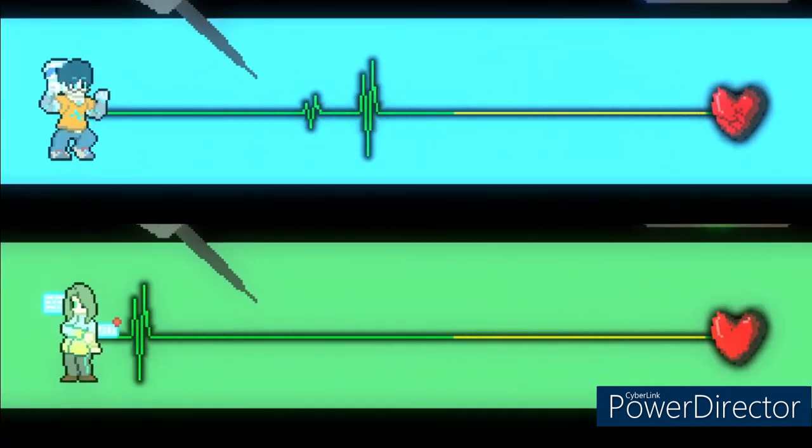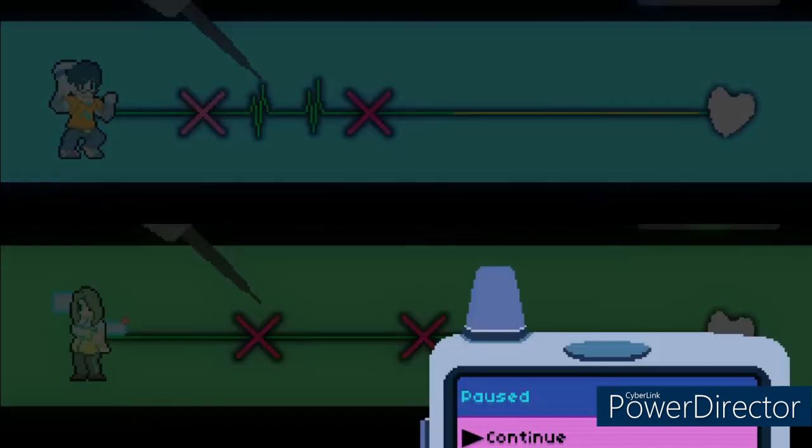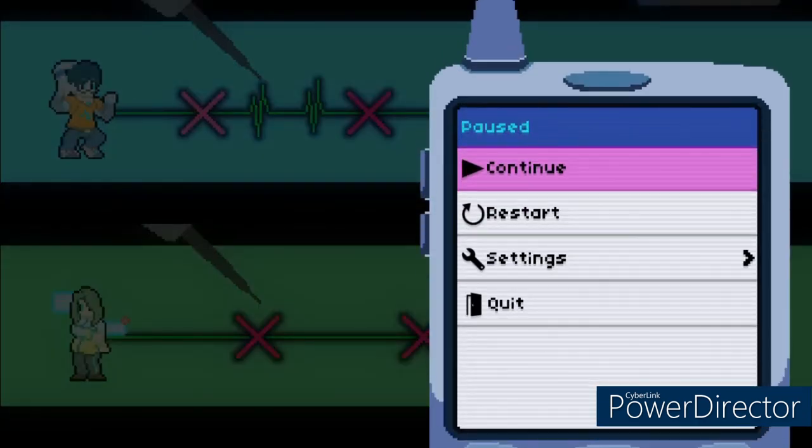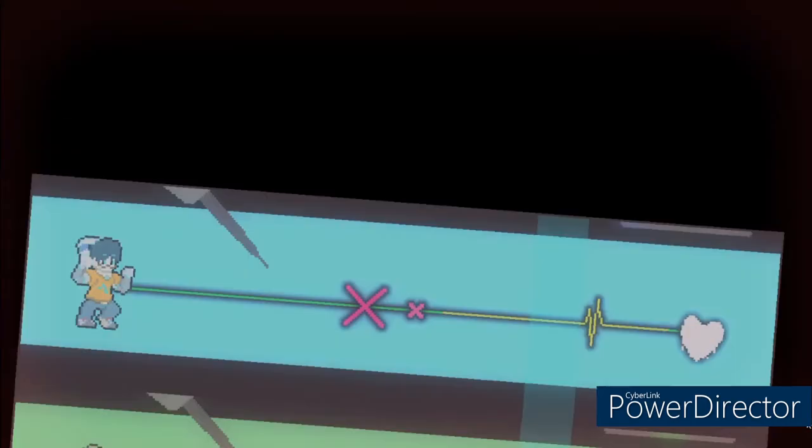Let me adjust my mic real quick. Let me just check actually. Sorry for pausing it here. I feel like my mic was really quiet earlier. Okay, there. That seems much better. There. So anyway, let's continue. Custom characters are really cool.